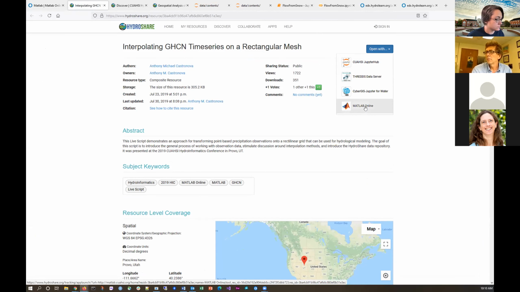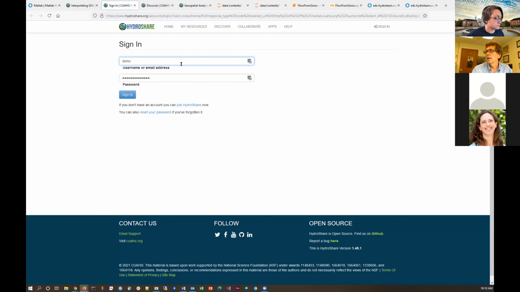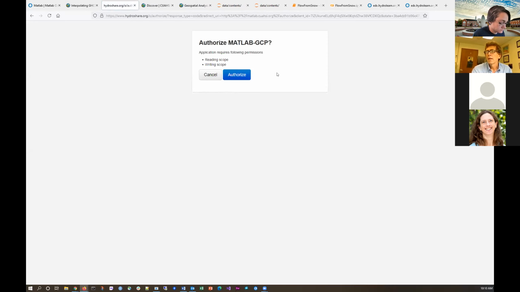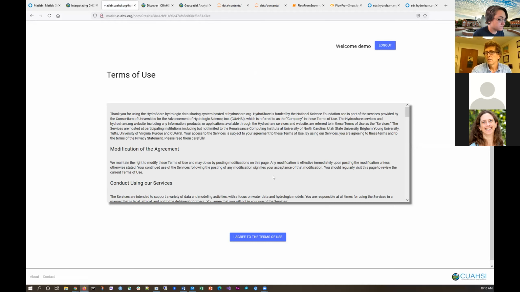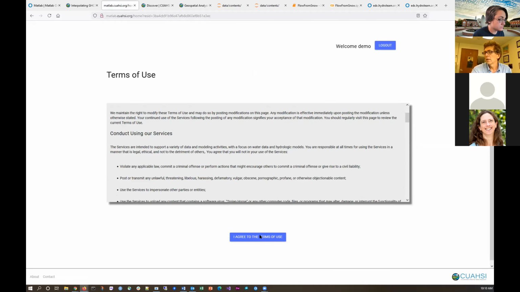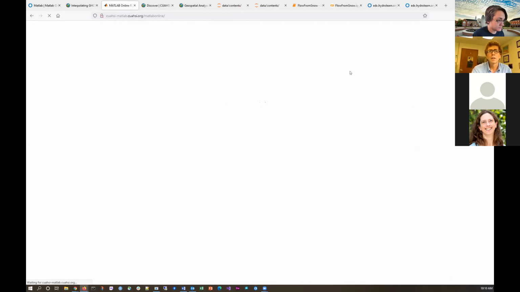But you can open this with Matlab Online, and I guess it's wanting me to sign in and authorize it to access my Hydroshare data, agree to whatever their terms of use are. Hopefully it didn't say they're going to charge my credit card, which hopefully they don't have.